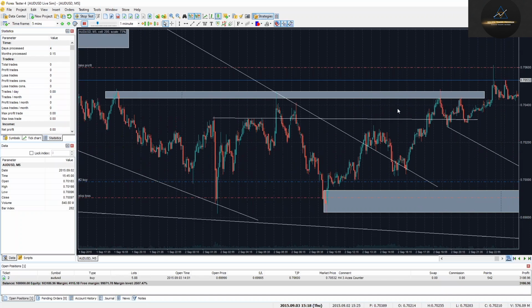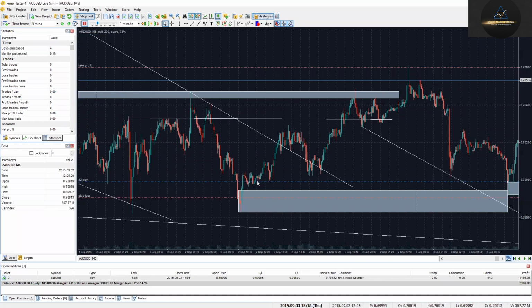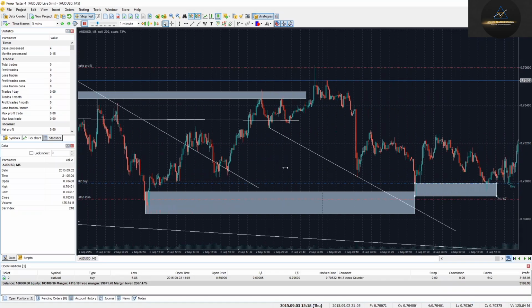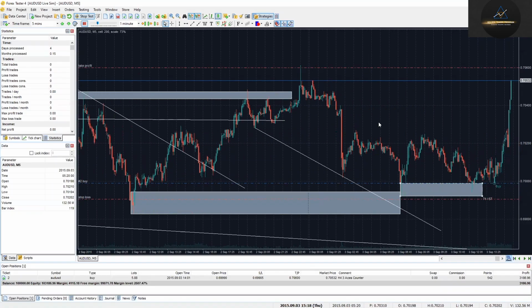So this 5-wave impulse, and the fact that it took out these equal highs, indicated to me that there's cause and effect, right? There's intention behind this move, this accumulation. And so what Wyckoff calls a composite operator or smart money, what they're doing now is accumulating at these prices. So now we want to look for point of interest. And so I mapped this one out, and I had placed an order.